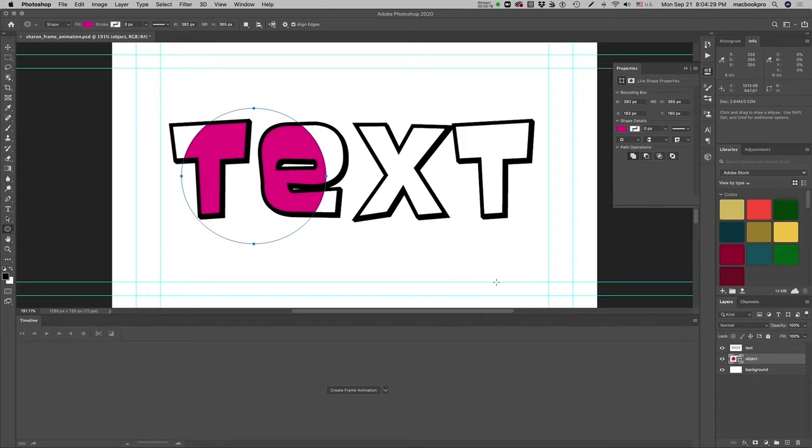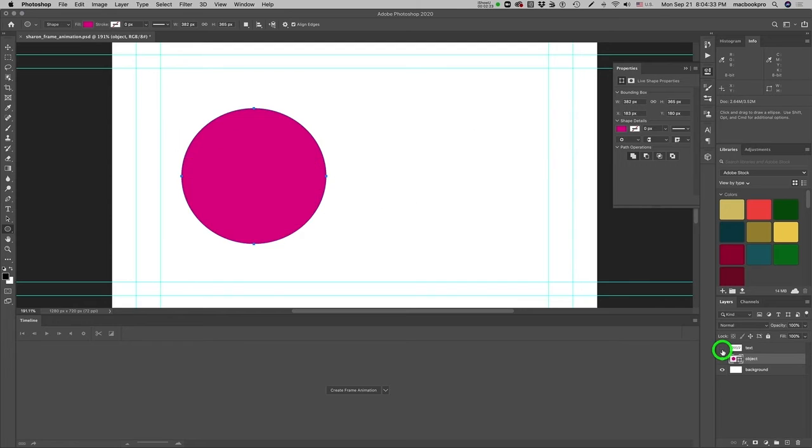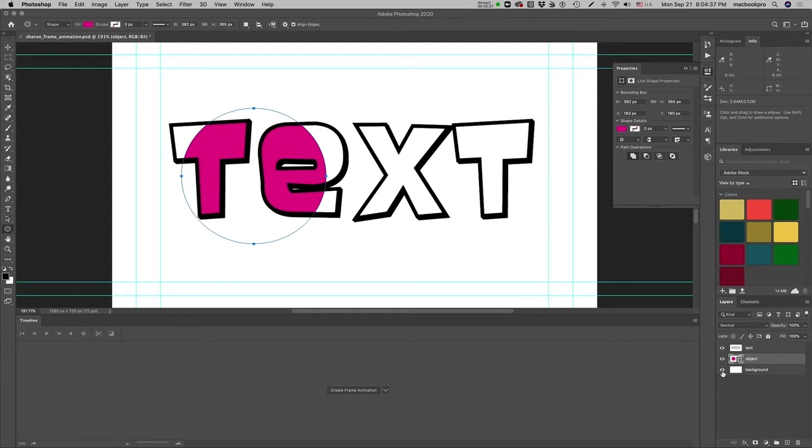The top layer is a mask. If we turn off visibility for it, we no longer see that text. If we turn off the background layer, we can see that there are holes in that top layer. We will be creating a frame animation of this, but first we need to animate the object. Take a look at the frame animation.